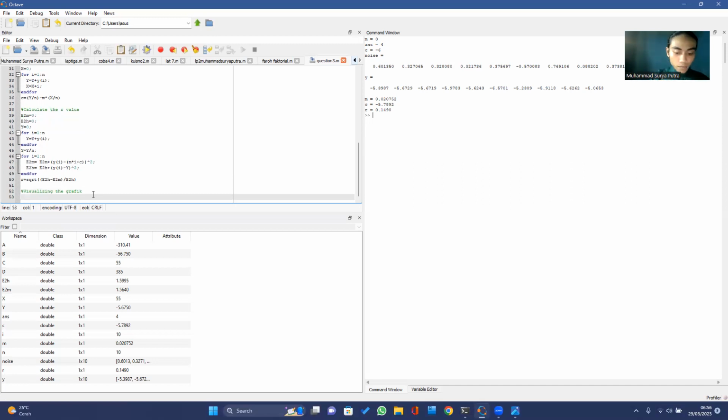So first of all, we use plot the equation y with x. This is the axis. We need this axis.